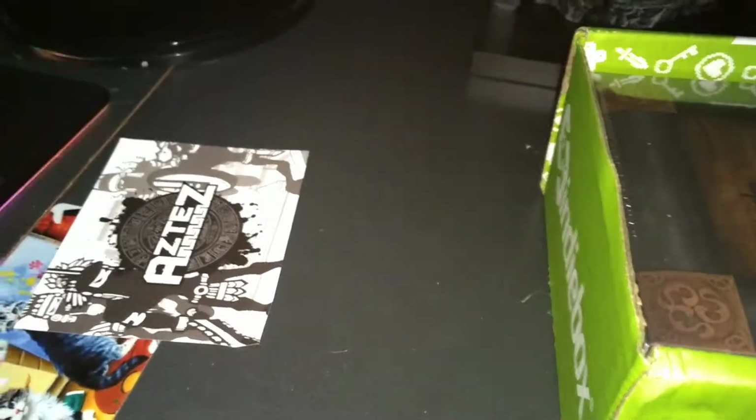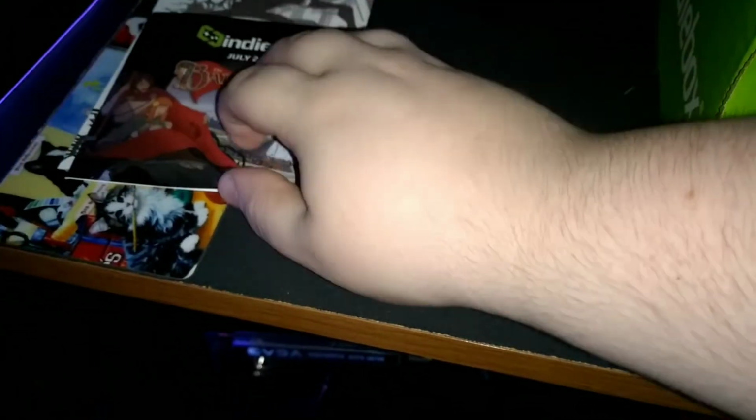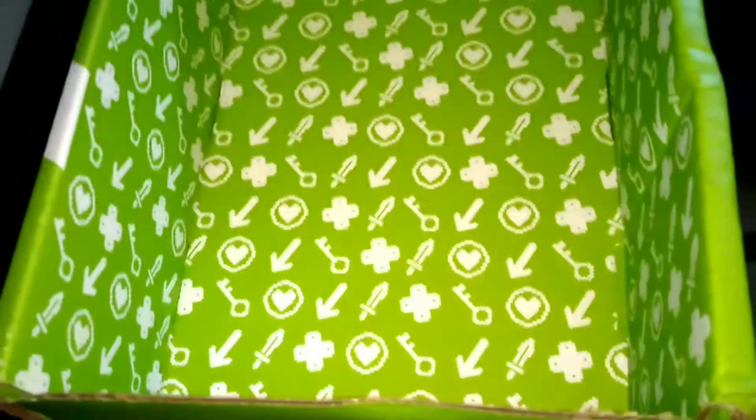Next we've got the insert, which comes with all the boxes, and usually it tells you what's inside. So we're not going to delve into that too much. And then we got the box itself in here. And that's the inside of the box. Lovely box. I really enjoy holding on to them and using them for other storage. Anyway, we've got The Banner Saga.